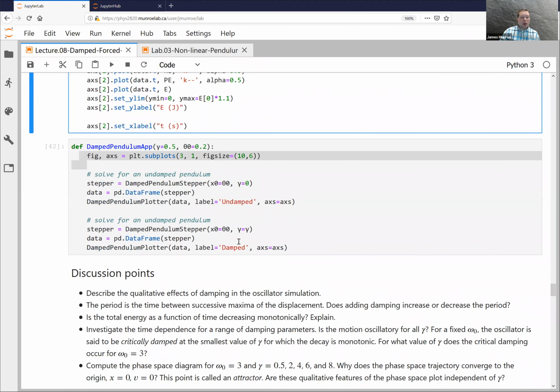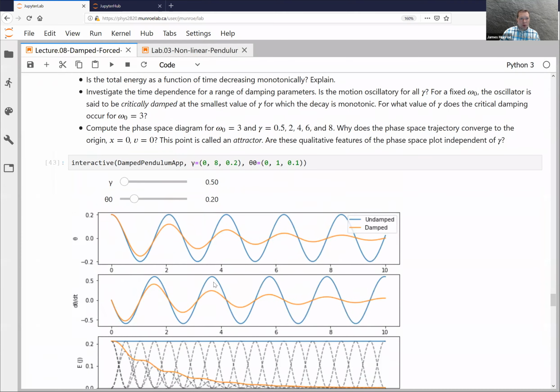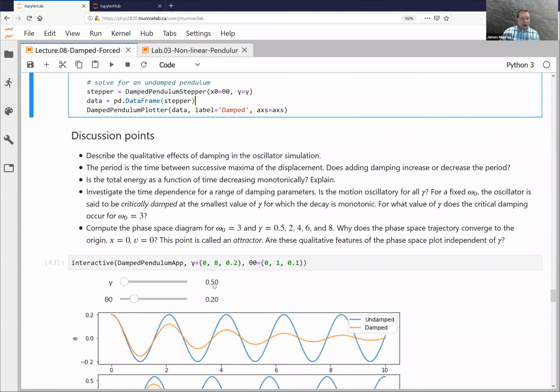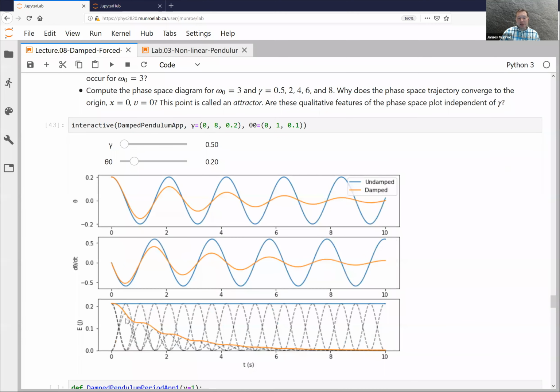Okay, let's answer some questions about this model and see if we can understand a bit more about damped pendulums all the way through. So here are some questions. I want to make sure I talk about qualitative effects. Okay, that's pretty straightforward. As you damp a system, it's going to decay all the way through. The reason it's decaying is because the energy is being taken away, because there's a net frictional force. That's not a conservative force. Friction forces are not conservative.